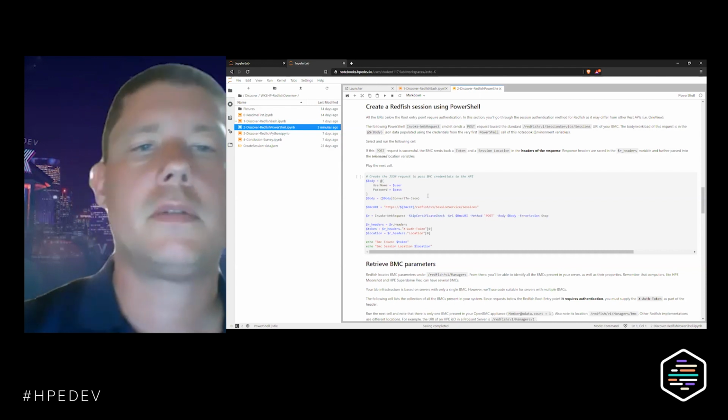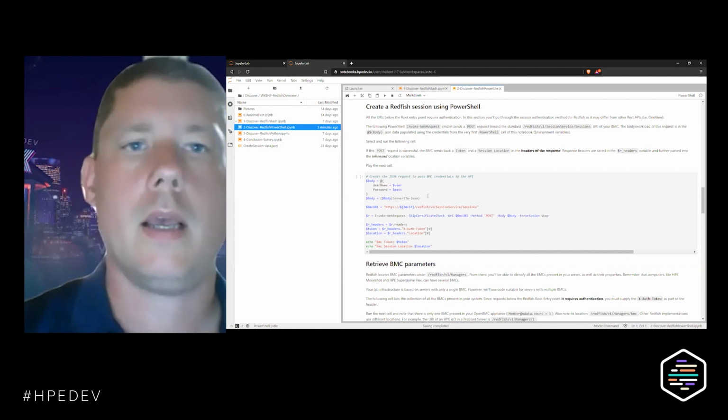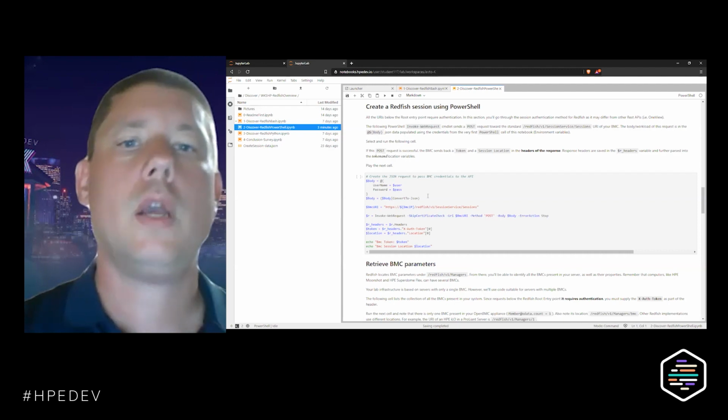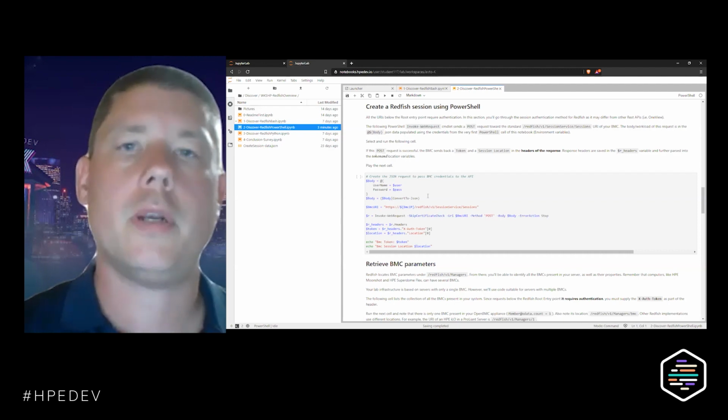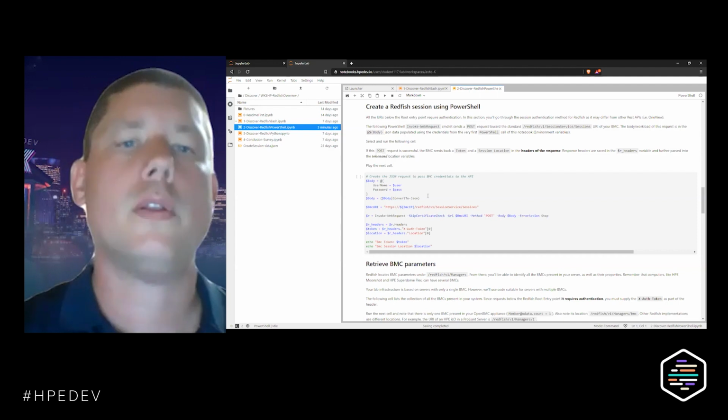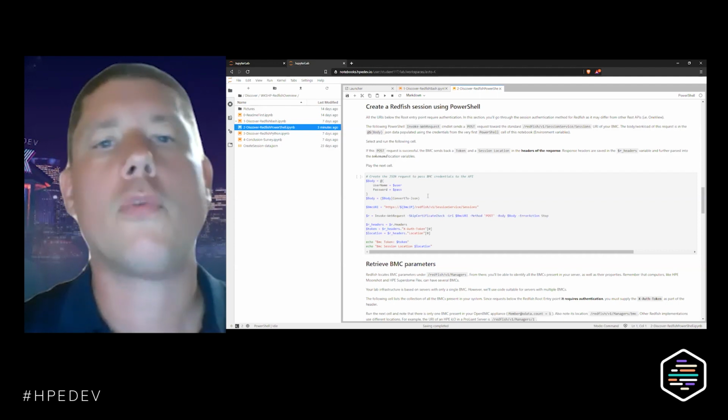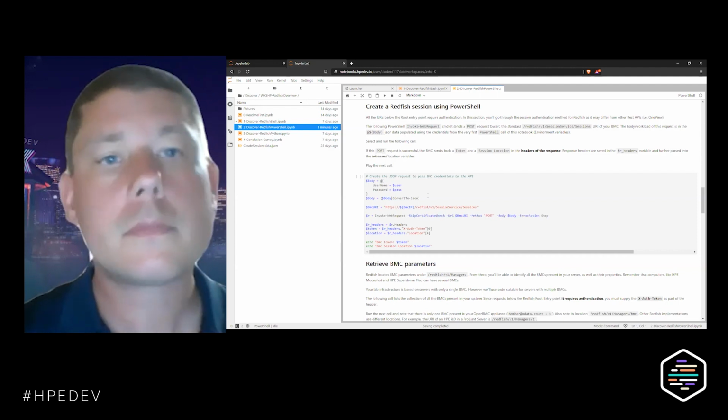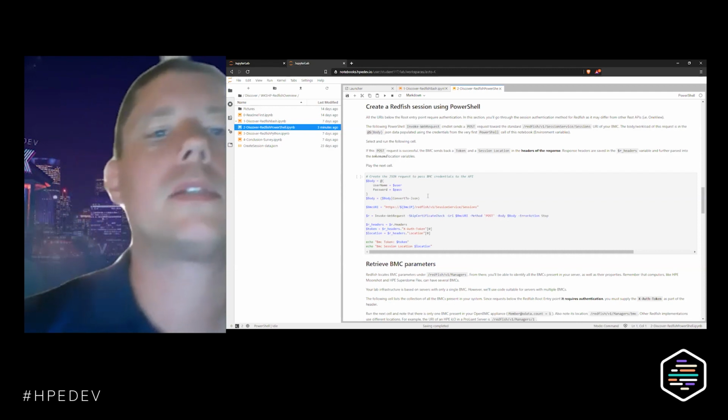And the session service is basically just like logging in to a resource. It allows us to use our credentials to create a session, and then we can use special tokens for any further calls while that session is still open. So that's exactly what we're going to do here next.